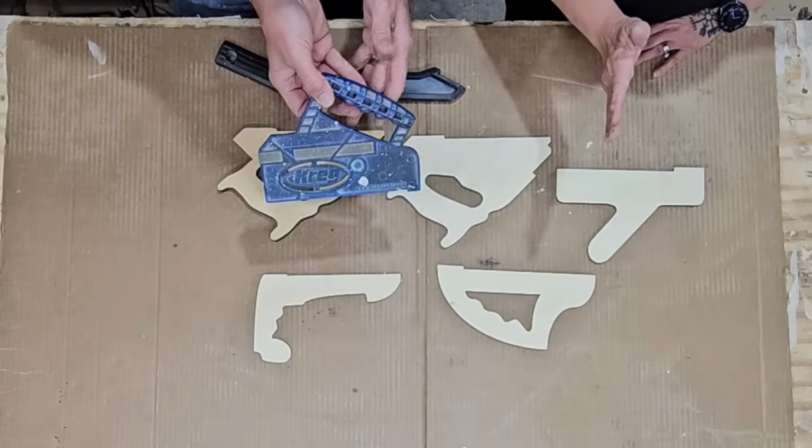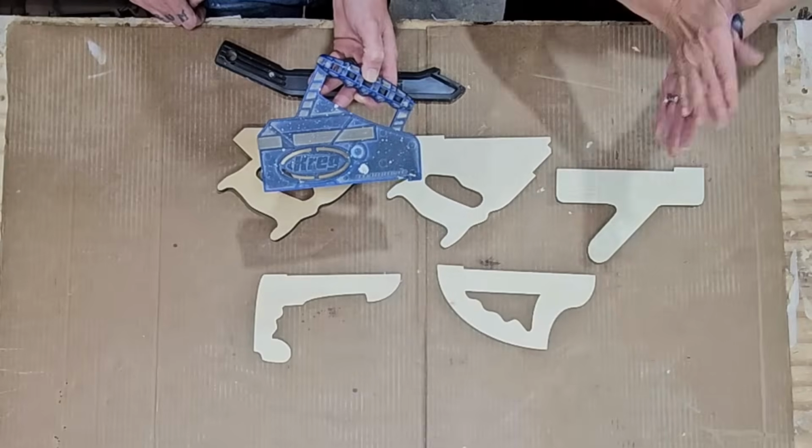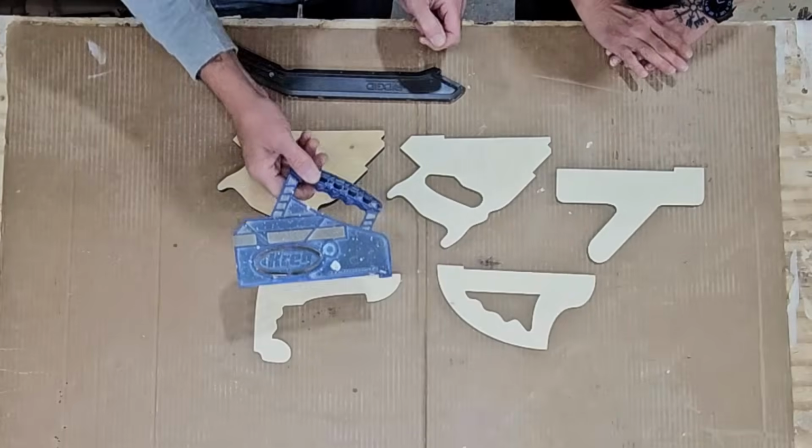One point though, if you do have one of those, his used to have magnets on it. And the magnets were to stick it to the side of your table saw for handy use. But magnets attract metal, so it could pull your hand right into that blade. Terrible, terrible design.